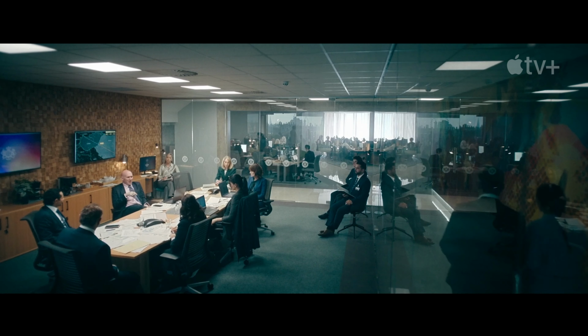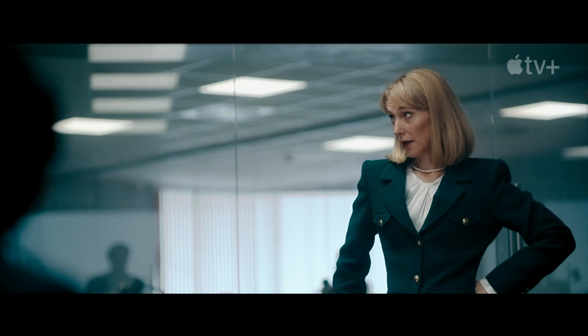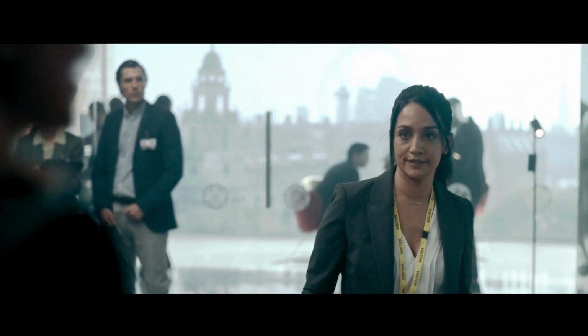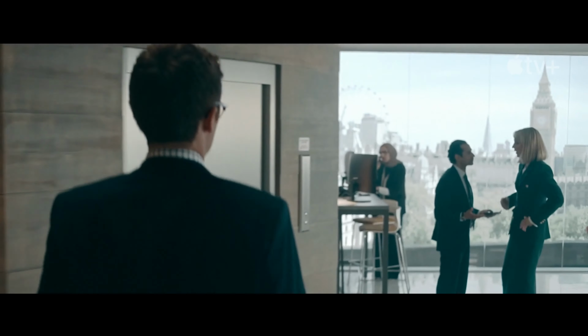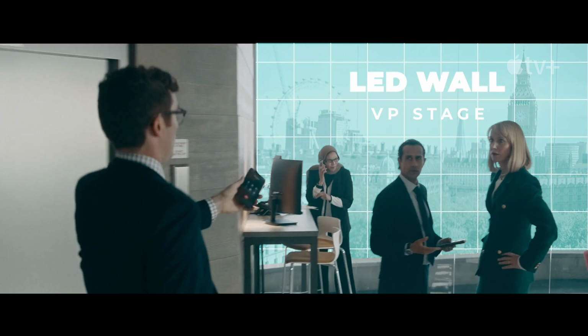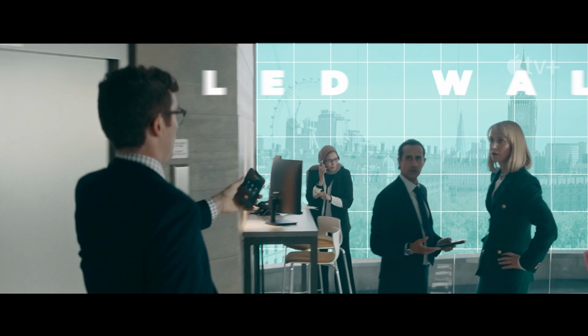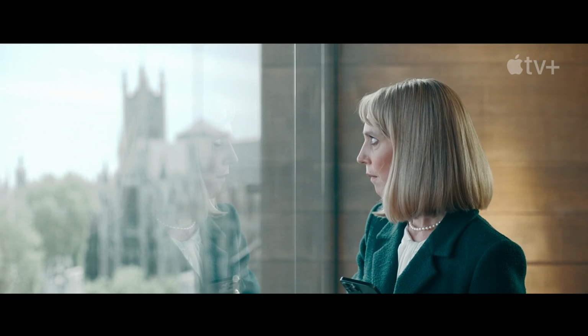One of the big sets for this production is the room where we are watching the government in real time handling this hijacking situation. All of that London skyline was, rather than being created in Unreal, filmed by the visual effects department, who went out into London and filmed the skyline at a number of different times of day, and then we play that back at scale. It was a good example of how you can have content made and you can work with it, and the flexibility is there to give extremely realistic reflections within the set.